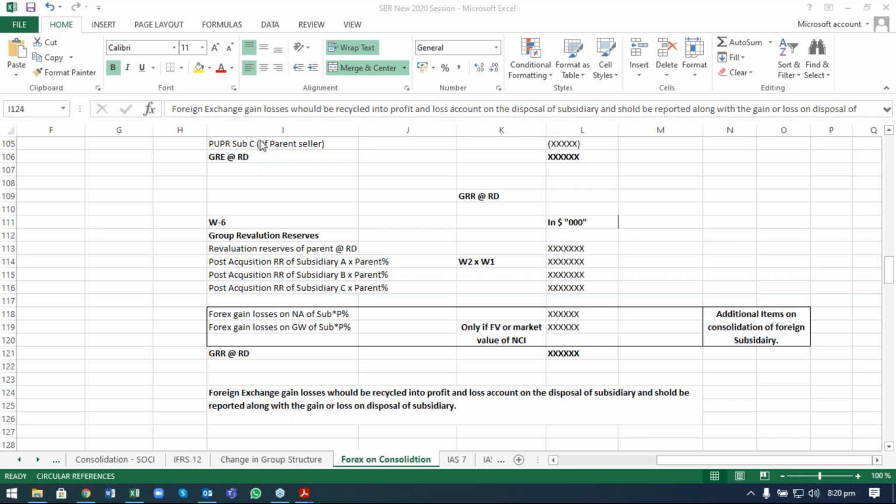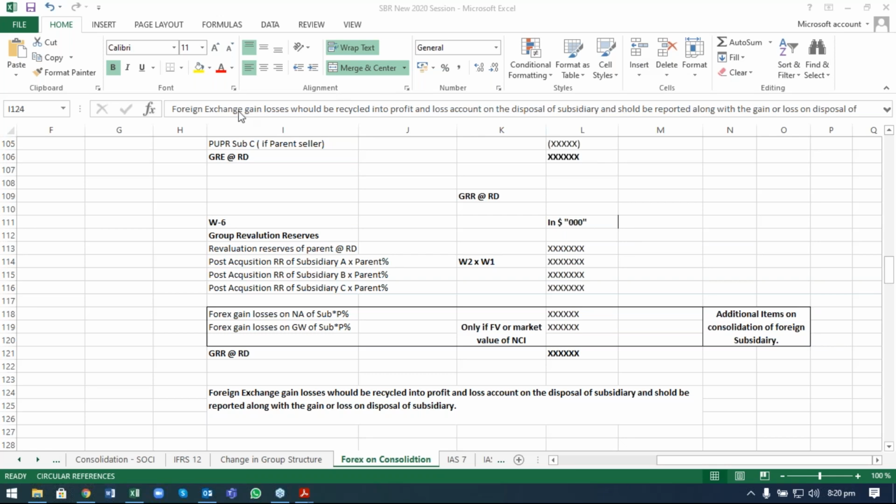Yes, for goodwill, foreign exchange losses should be recognized in other comprehensive income. Repeat treatment of goodwill related to what? I don't get the point. One, what is PERP? Okay, I'll be looking into the PERP, but at the end of this session, we need to complete the question. Right now, I'm just looking into it. If you have any question, once we are done with this question, do let me know. I'll be giving you an understanding of what PERP actually means.